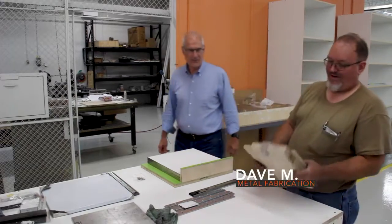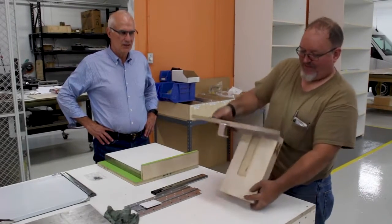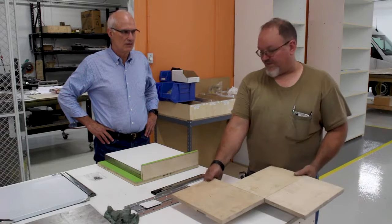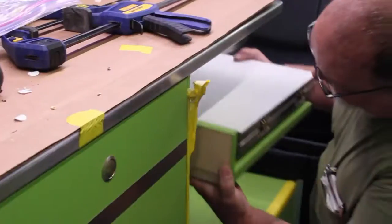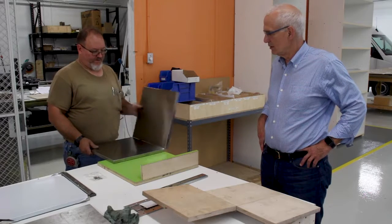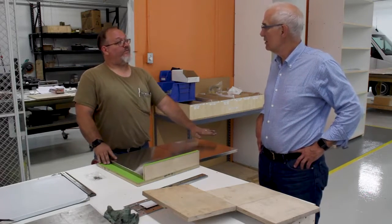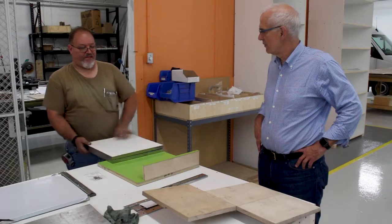Yeah, I was thinking about it and trying to find a way to stow away and be out of the way. This was sort of a preliminary, basic little design throw together that would fold out, work like a drop leaf table, and also fold out, make more surface. This was the beginning stages, and we moved a little bit farther along with the drawer slides, and we came up with this design here. This will come out from underneath the counter, and this will open over, be a nice stainless countertop. You can also push it back in, and this will be sticking out at the end of the counter. But then you just open it back up, stow it away.